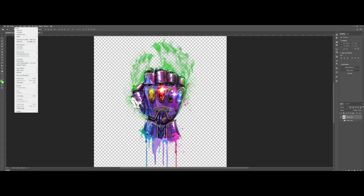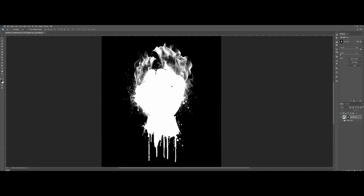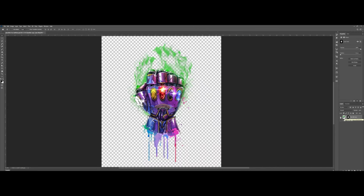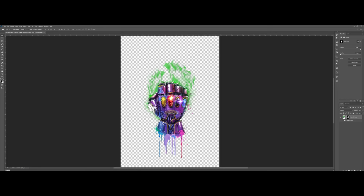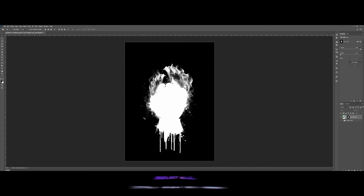The next step is to navigate to Layer, Layer Mask from Transparency. This action will create a layer mask for our artwork, and it's based on the artwork. After that, hold down Alt and left-click on the layer. Now that we're in this layer, press Ctrl A to select all. You'll notice it's already selected if you see broken lines outlining the area.